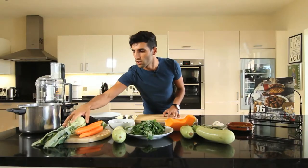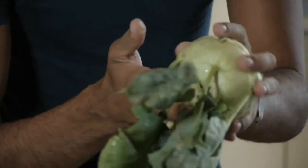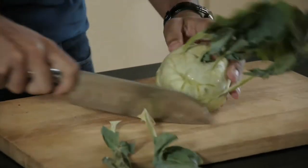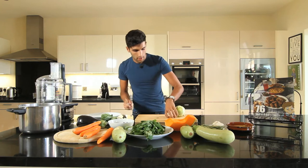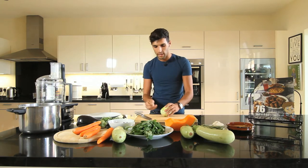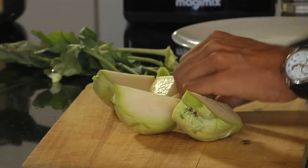The first thing you need is the colinavo, also known as kohlrabi. It's a bit of an ugly little vegetable but we're going to chop it up and cut off all the leaves and stems. Make sure you rinse all your vegetables first because they've been growing outside — some might not be organic, there might be pesticides or insects. We don't want any of that dirt, so wash everything and make sure all the dirt's gone.